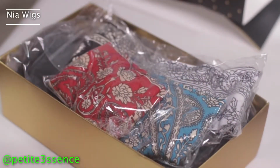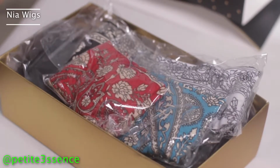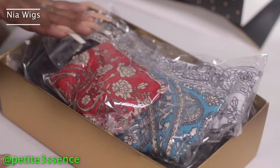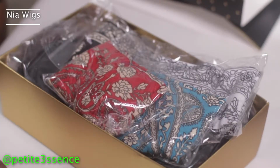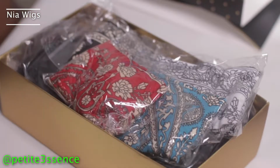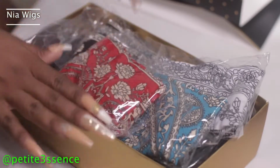Okay, so here's the tea, guys, on the whole headband wig wave. As you know, headband wigs are trending right now, but also you must know that there's a shortage in lace. With the whole pandemic and everything, there's been a shortage. They've become very creative with headband wigs, and there's a lot of times when a lot of females want to look cute, but they don't necessarily know how to install their wigs on their own, being a lace wig or whatever, and sometimes they want to throw on and go and still look cute. Headband wigs have really changed up the game to do something like that.